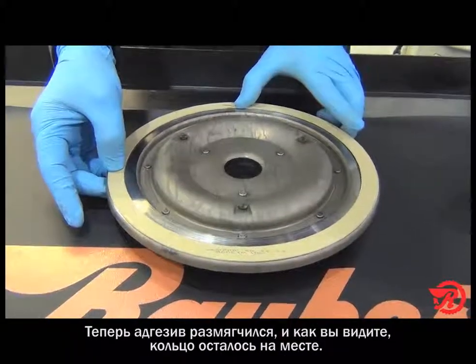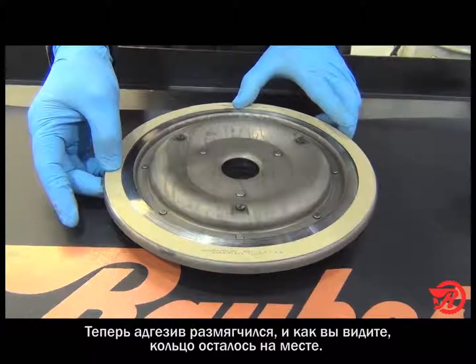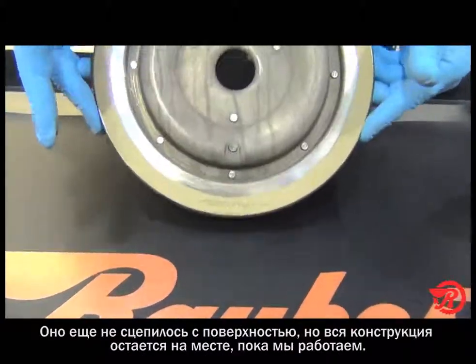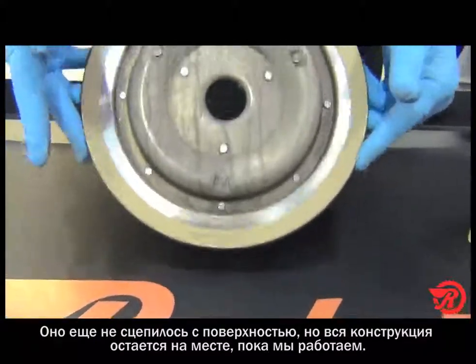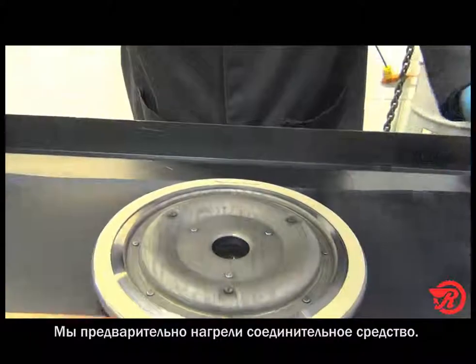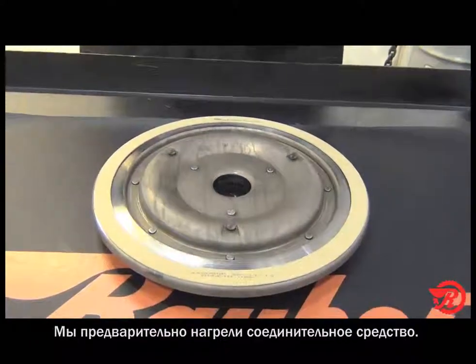And we hold it in place for a few seconds or so. What it's going to do is make it tacky enough, as you can see. That ring is in place. It's not bonded yet, but it will stay in place while we put it in the bonder.